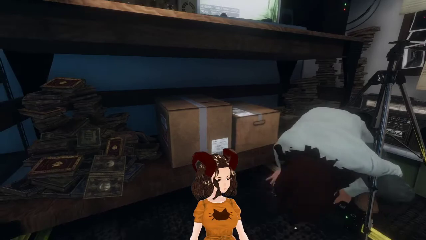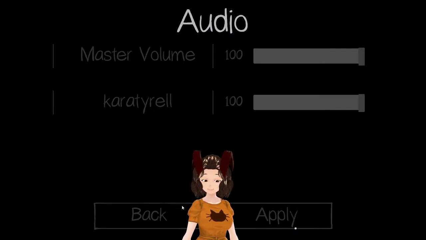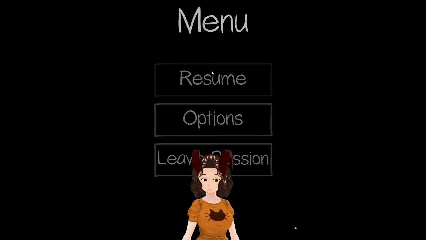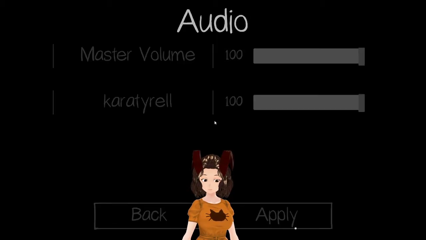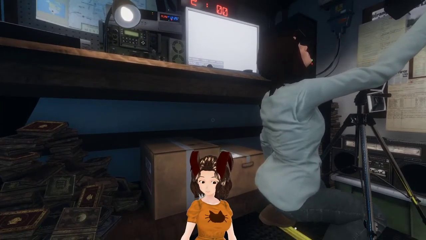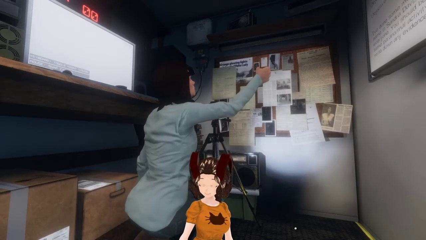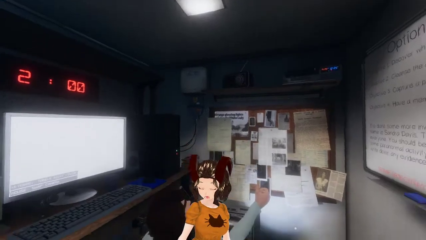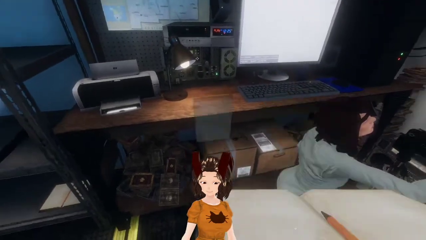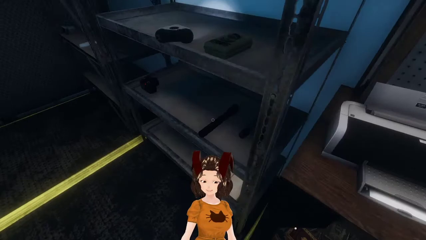Okay. I'm getting a lot of skipped frames. Maybe I'll dial down the settings. Oh, you can't change graphic settings while you're in it? Got it. No. Okay. I got it placed. Yay. I'll pick my flashlight back up.